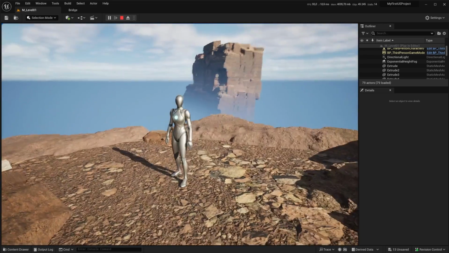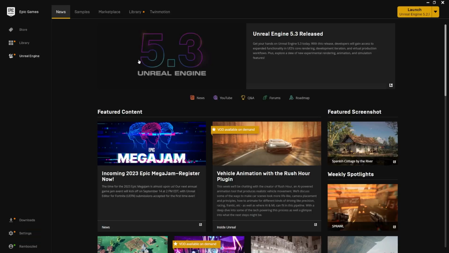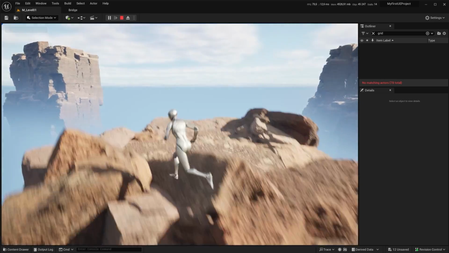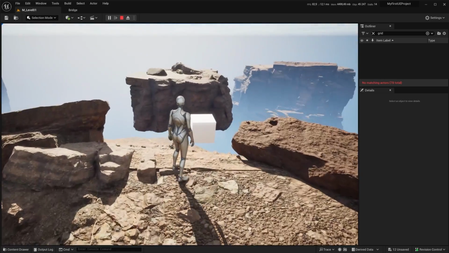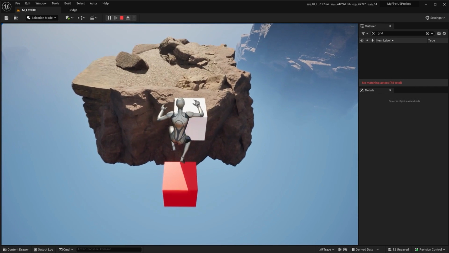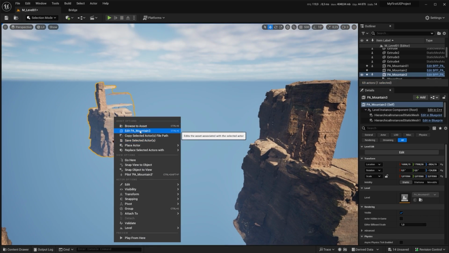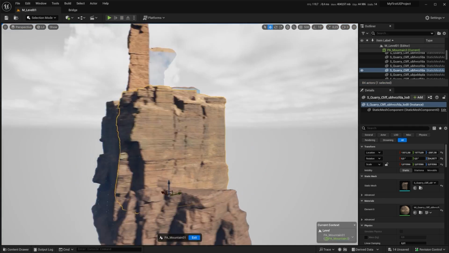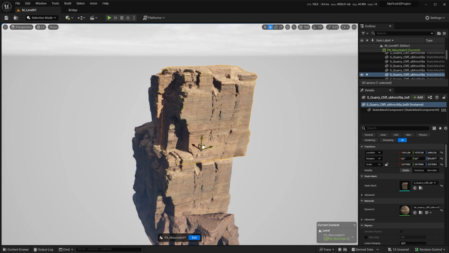Welcome to your first step in Unreal Engine 5. The 5.3 version just dropped, and we are all very excited. But if this is your first time using the engine, the best idea would be to start with the basics. In this tutorial, we will cover everything you need to know in order to start creating content inside Unreal Engine.